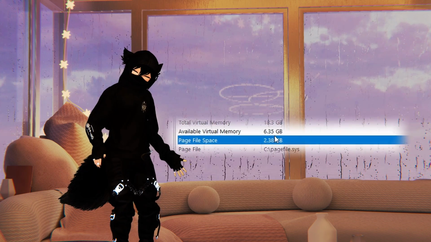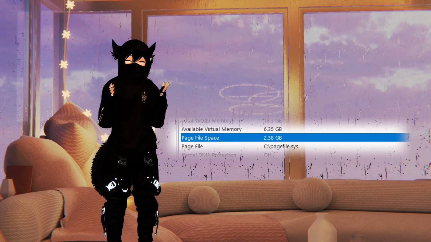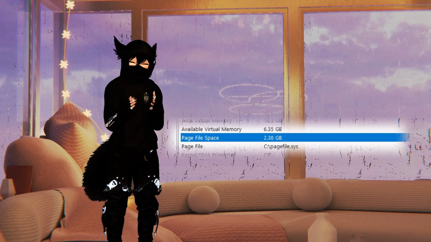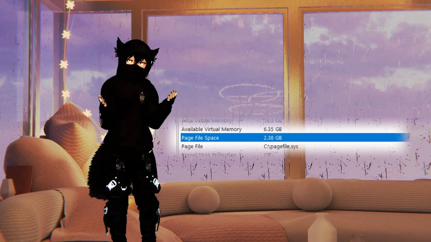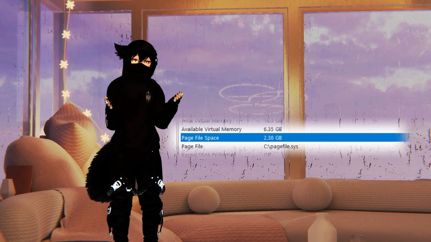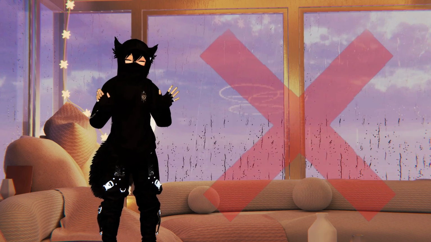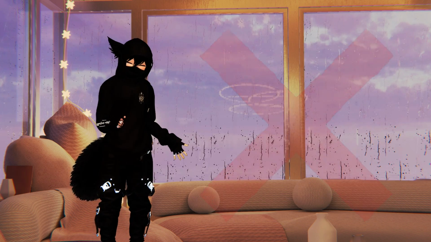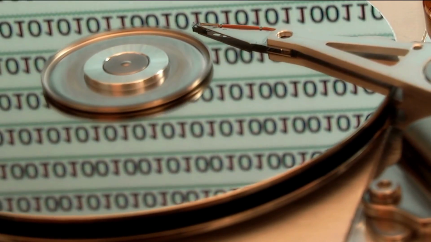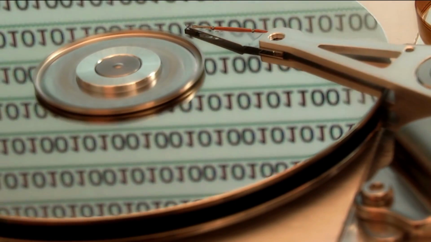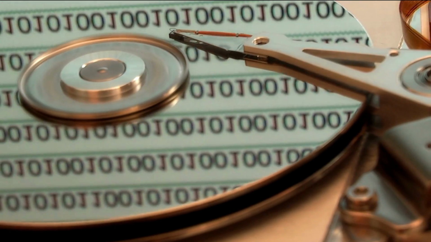Down here, that 2.38 gigabytes, that's my page file. Now, a page file is basically where the computer puts stuff that it cannot or will not fit on RAM. For example, assets that don't need to load very fast, or just excess that it cannot hold on RAM. If it couldn't hold them anywhere, the program wouldn't run. But you can run them off of storage. It's just really slow. Anytime a game tries to access those assets, it's going to have to wait for the hard drive that it's on to actually get to them.